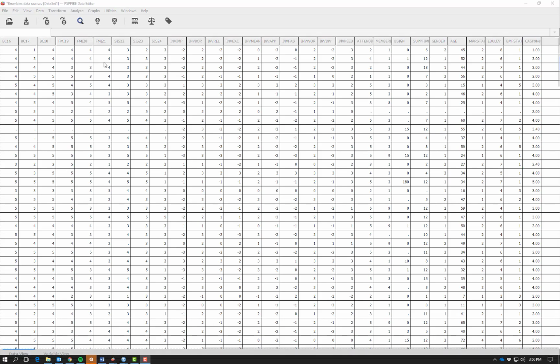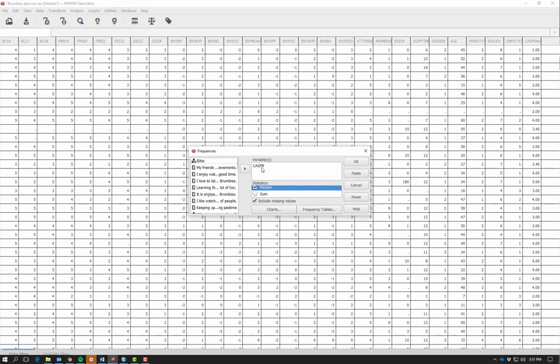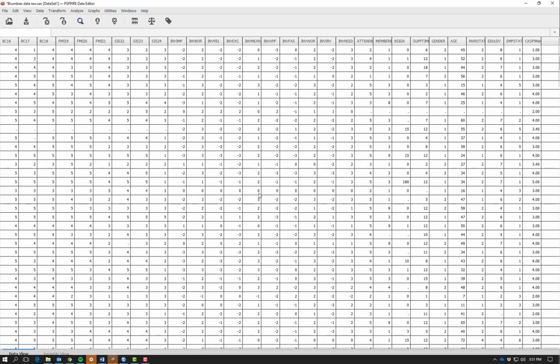To check that the recoding of these missing values has been done correctly, I rerun my descriptive analysis, my frequencies. Instead of CASP9, I need to select my recoded variable, CASP9 new. I can leave everything else the same at this point. I say OK.